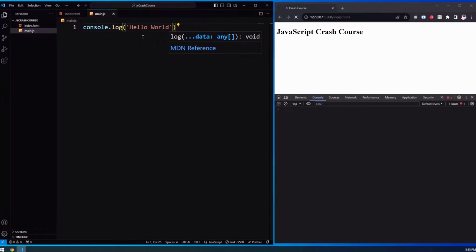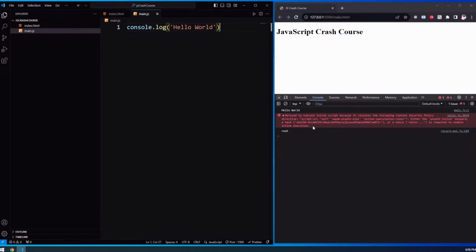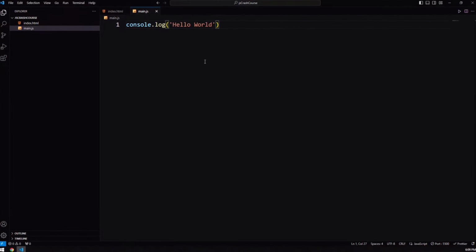Now I'm going to see it here. Hello world. So this error here is a Chrome console error, so that has nothing to do with us. But on a second thought, what we are getting here on this console, we can also get an extension that will be giving us everything on our VS Code. So we don't even need to come to this console. We just have to do all our code and get our result on VS Code.